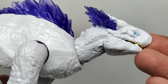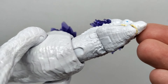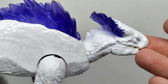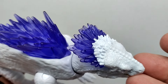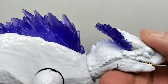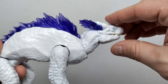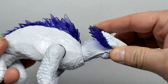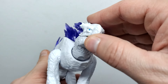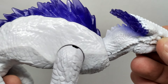Moving down the neck, you have some scoots along the side, rigid looking skin texture on the underside, and ridges following along the spinal column. The crystal-like spines coming off the back of the head have a very cool translucent purple to them, which is really neat. We do have neck articulation - it can go down and up and also swivel, giving you pretty decent posability for the figure.